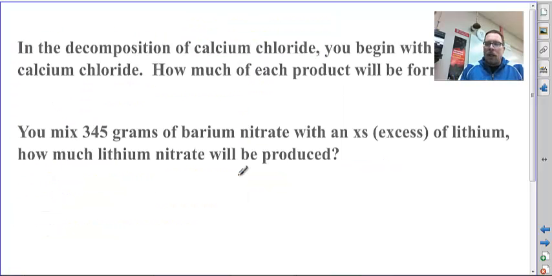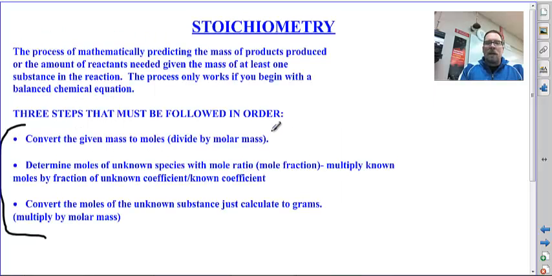The 3 processes are outlined here, the 3 steps in order. First of all, actually, 4 steps, call it 4. You must start with a balanced chemical equation. You have to be able to write that. That is problem number 1 for most students. When they're asking me for help, the first thing we look at is the reaction. If the reaction is wrong, the rest of it will be wrong. So make sure you know how to balance your chemical reactions.